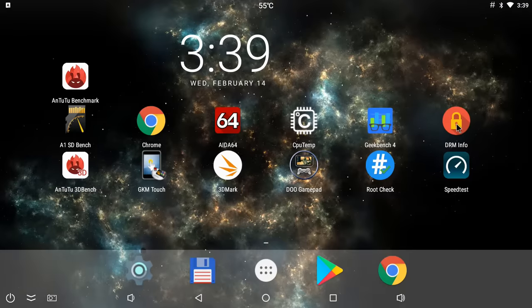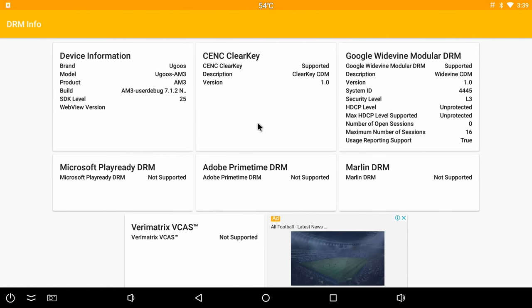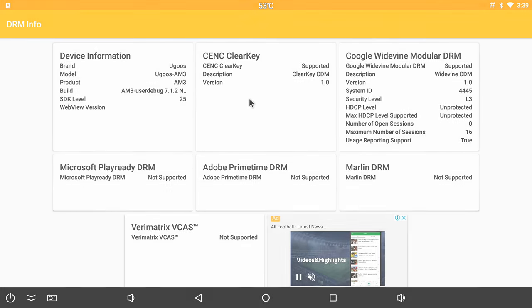I now show the DRM information. The results show that this box only has support for Google Widevine and CENC ClearKey, which allows Netflix to only show up to 720p quality.